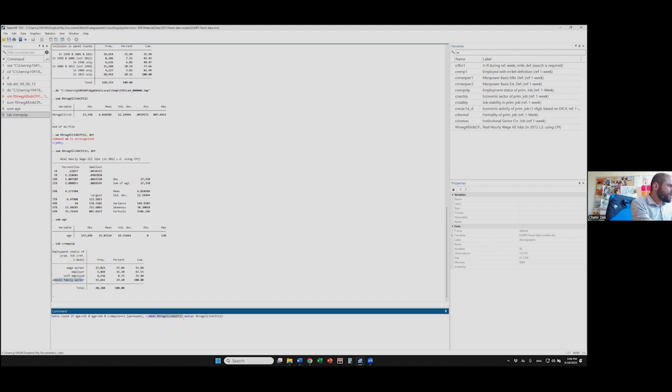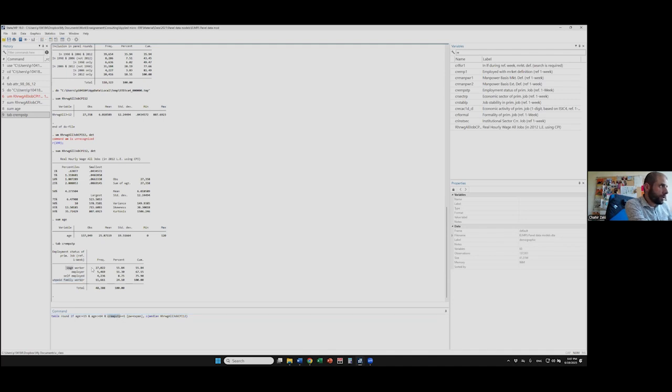Okay, and as you can see here, what I have in this command, I don't know if it's readable or not, but I will read it. So we have table, that's the command itself, and then I put the round because I want to have the different figures by round, and then I add a condition if the age is greater than 15 and less than 64, if the current employment status is 1, which is wage worker, right? Then I will add the weight, and I will talk about it in a few seconds.